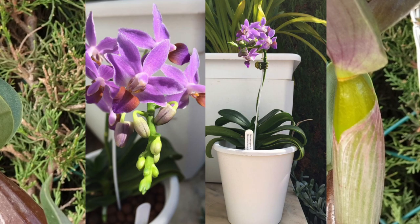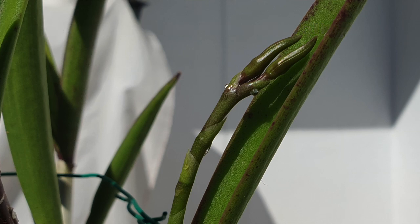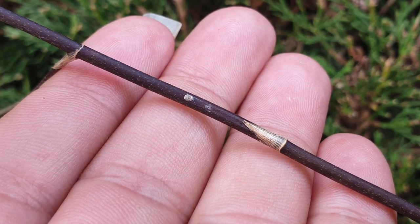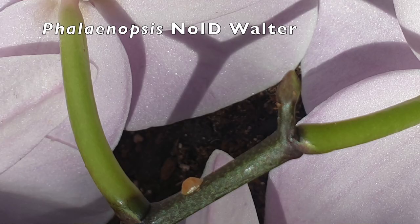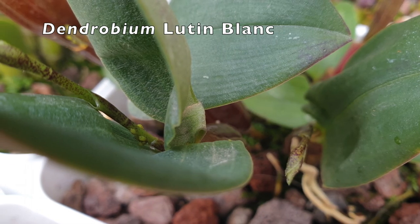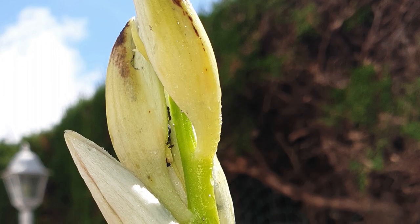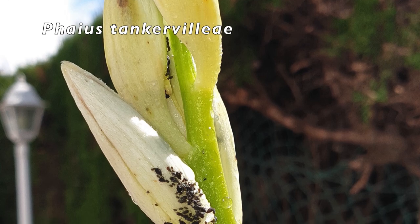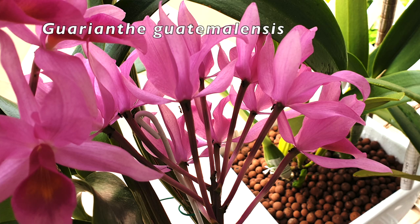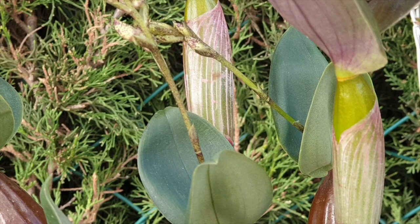Spikes are also very prone to pests, so watch out for that. There's a lot of happy sap on many spikes, which attracts things like mealybugs. I get scale on my Tolumnia spikes this time of year — every spike that grows, every day, I make sure my Tolumnia spikes are scale-free. It's a jungle gym for bugs. Aphids can get up there, ants can get up there, mealybugs find their way up there. All sorts of things can go on as spikes develop, and because they're young and juicy, they will be sapped dry and the spike can shrivel up and die.